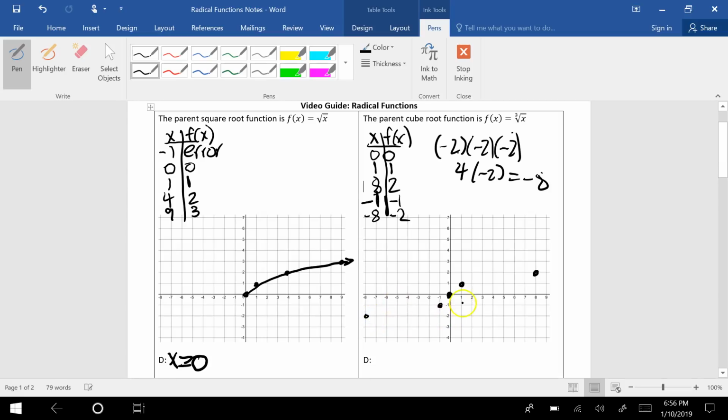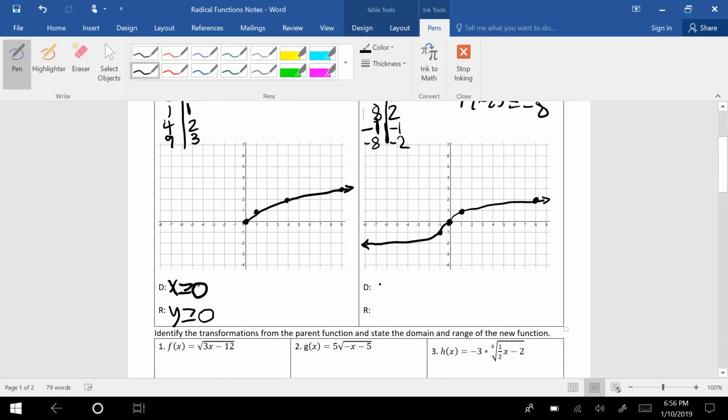So we end up with a function that looks like this. So this part of it just looks like a square root function that's going even slower, and then it also goes down this way. So in this function, the domain and the range are both all real numbers. So even though it goes very slowly, like the next point along here, when we get all the way to x equals 27, then y would equal 3, but it would keep going up very, very slowly.